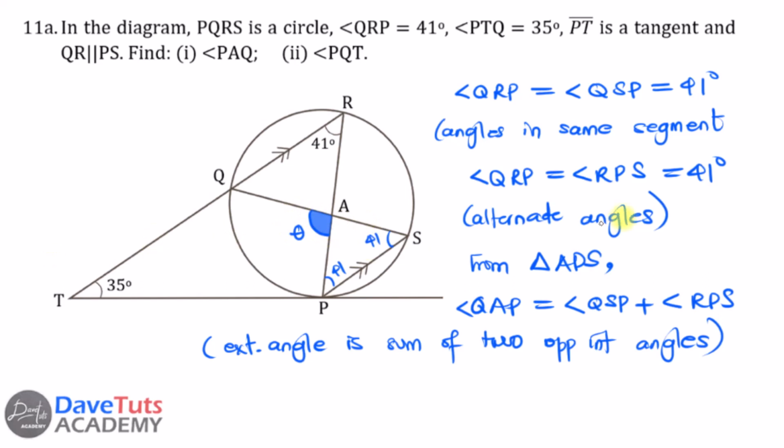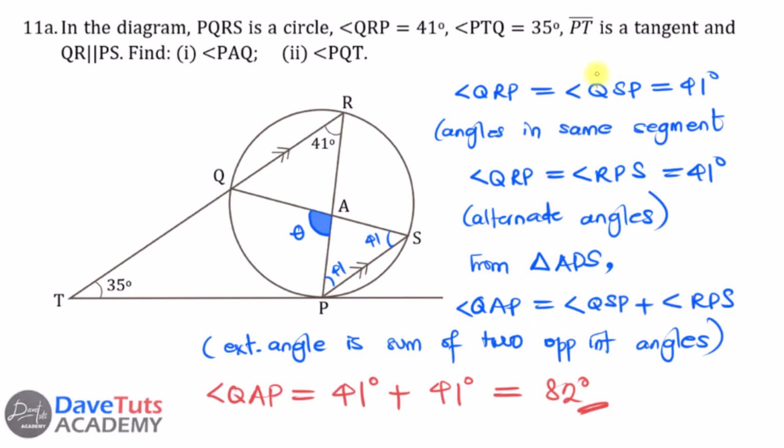So there are just so many ways you can choose to go about it, but I think I love this one. To say then in that case angle QAP is going to be, what is QSP? We have gotten QSP as 41 before, that is 41 degrees, plus what is RPS? We have gotten RPS also to be 41 degrees initially, such that the addition of the two is going to give us nothing but 82 degrees, just like we postulated originally.